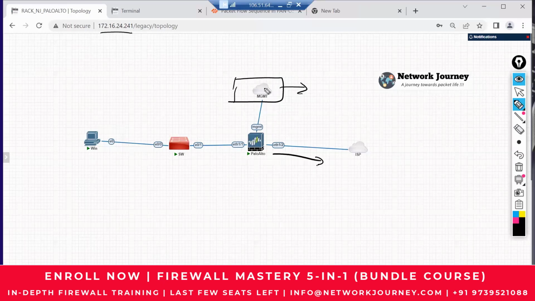This acts as a DHCP server and provides an IP on the same subnet to the firewall management interface, and by doing so, like I'm accessing the EVE-NG on the browser, I will be able to access my firewall as well. All right.